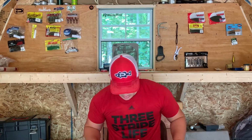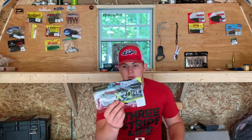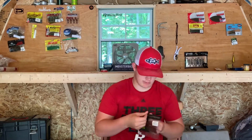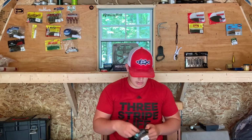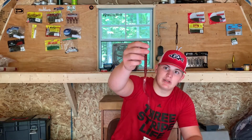So, first X-Zone lure here we got is the 11-inch Blitz Worm. I love ribbon tail worms, and these look really fun to use. Let's see if I can get some out here. I mean, that's a big worm. That's guaranteed to catch you some big fish.